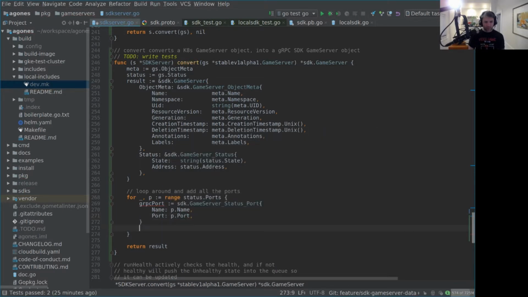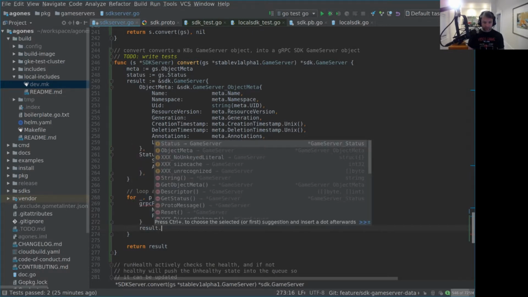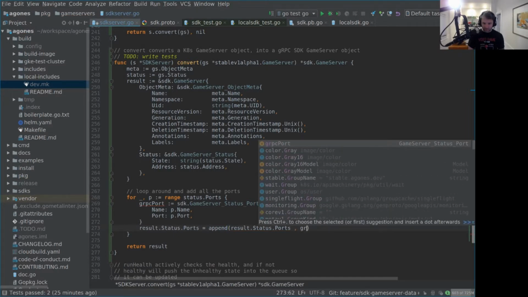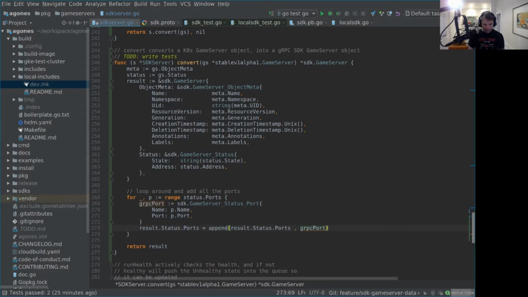Cool, cool. All right. So then result dot status dot ports equals boom boom boom. Append status to ports and gRPC port. That is not happy. Why is it not happy?